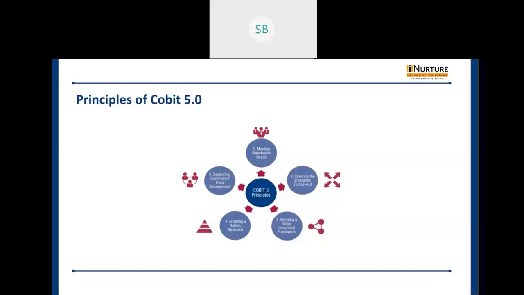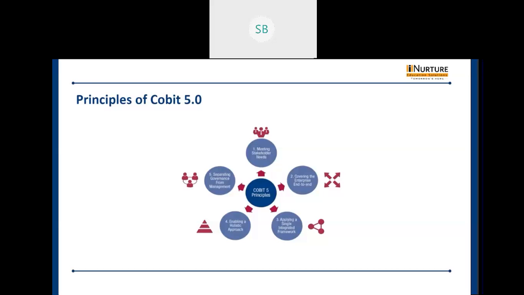They will help to evaluate the policies and standards, whether everything is working properly or not, whether applications follow them, and whether the IT strategies are mapping with the legal or normal standards or not. So all these things help COBIT. This is the first principle, that is meeting the stakeholder needs.